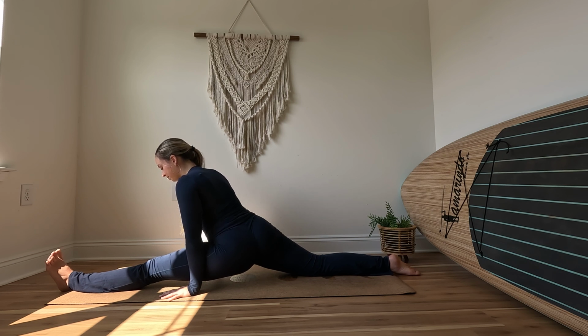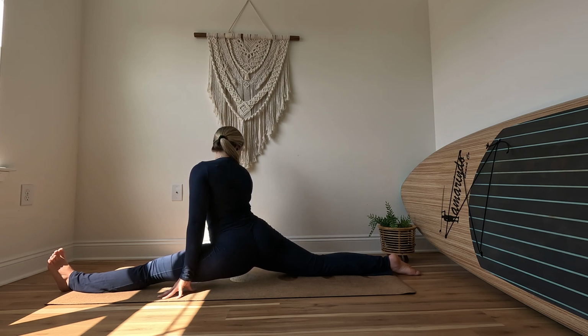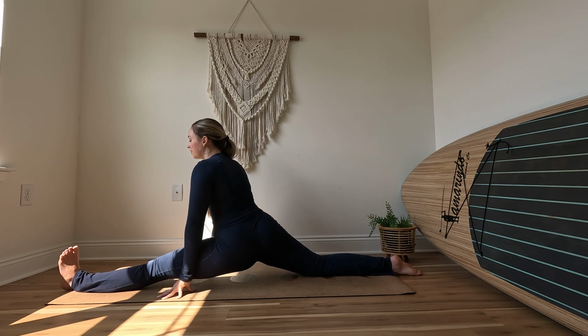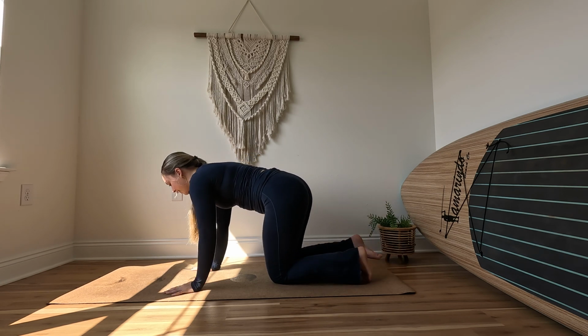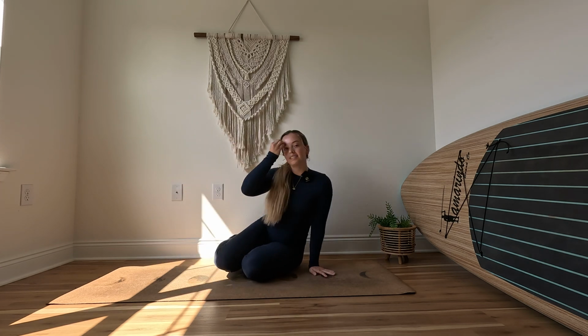5 more breaths. Can you sink a little deeper for these last 3 breaths? When you're ready, we're finding that half split again. Breathe in. As you breathe out, that left leg goes back behind you. Find your tabletop. Take any wiggles you need. And then come down to a seat.